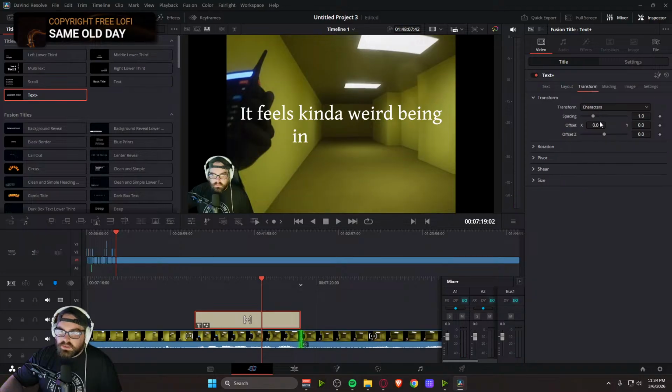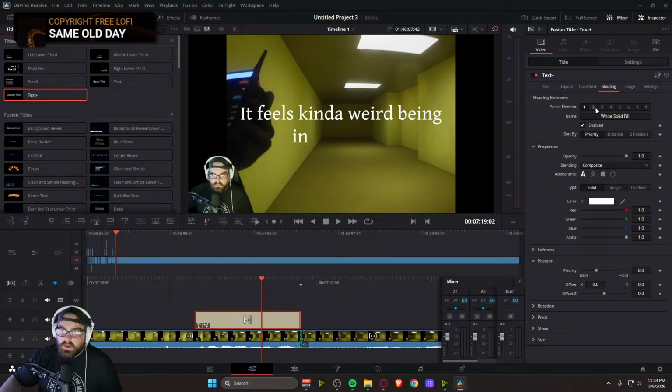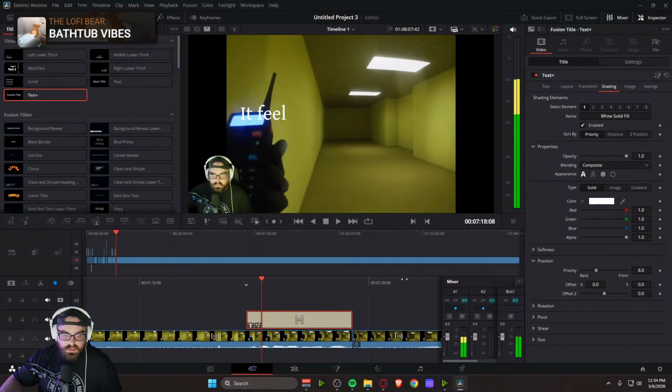Is it layout or is it? Yeah, so you can add all kinds of shading and multiple layers to the way that you do your text. I don't think I need to do anything super crazy.